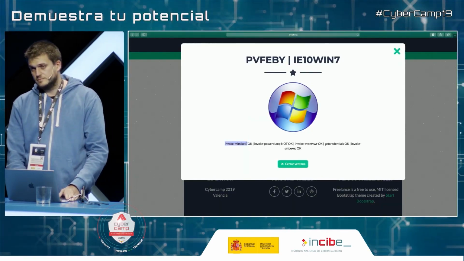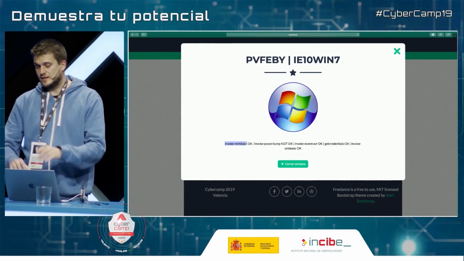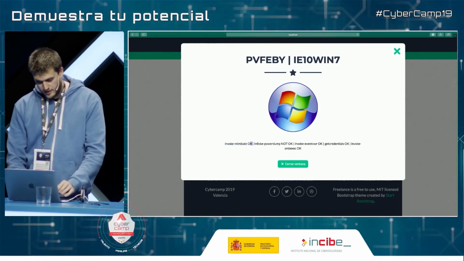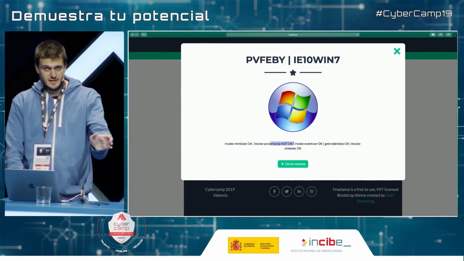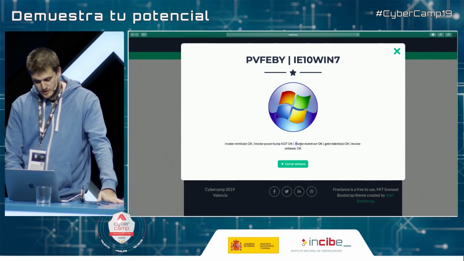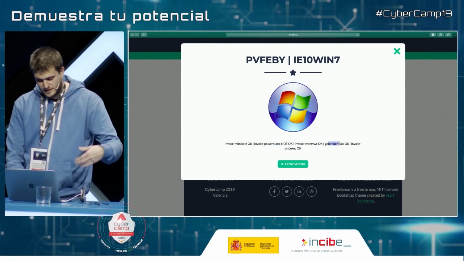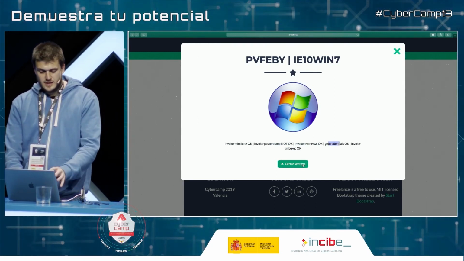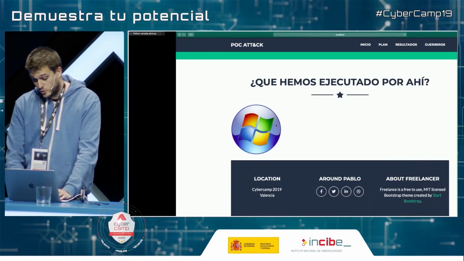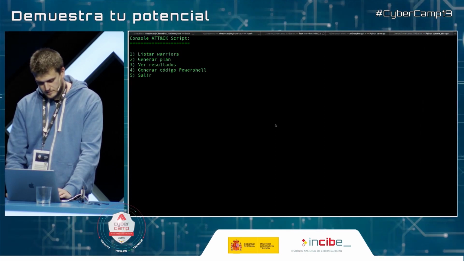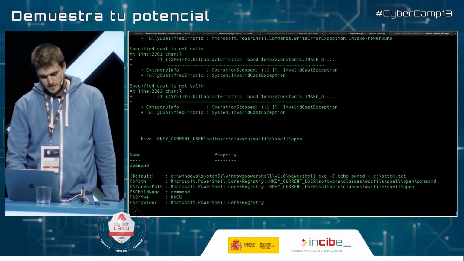We see the name of the function that we will then have mapped with the technique of the matrix, and the results that it has given. This has not worked because the process had not been elevated, and this one would have needed an elevated process. We have the events, the credentials, and so on and so forth. So this is a quick view of what has happened, and then here we can see the detail.